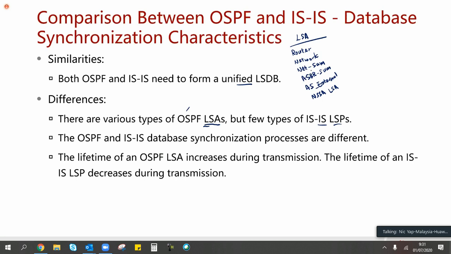So these are the 6 LSA types. Definitely we also have LSA 9, 10, 11, the opaque LSAs, but the common LSAs we need to grasp are LSA number 1, 2, 3, 4, 5, 6, oh sorry, 7.